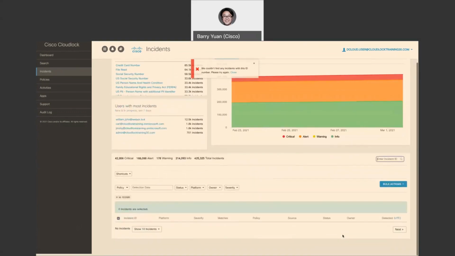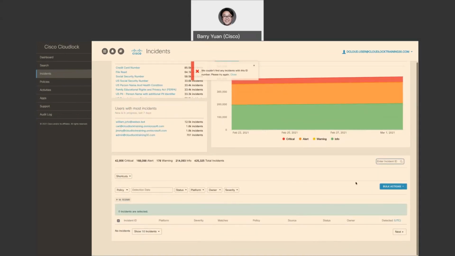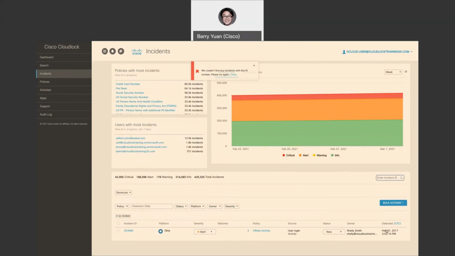So this user is Shelly Smith. She's probably working offsite, and she's doing two-factor authentication through Okta, and she triggered this policy, which is offsite activity.